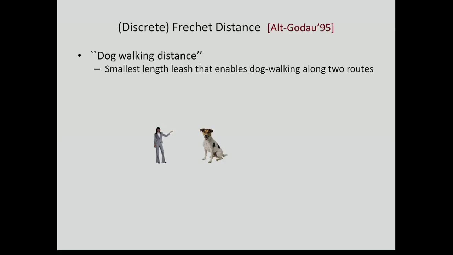So the Frechet distance is the dog walking distance. If you're a dog lover, maybe you want to take your dog for a walk. And to be nice to other people, you want to have a leash. Now the dog has some trajectory it wants to traverse, and you have a trajectory you want to traverse. Let's say you want to get coffee, all right? But you're limited by the length of your leash. And let's say leashes are expensive for some reason, and you want to minimize the length of the leash. So you're doing this walk where at each step, both of you decide whether to go along your trajectory. Among all these choices of walks, you want to minimize the maximum distance between you and your dog, which is the length of the leash. So you want to minimize the maximum over all possible choices of ways to traverse the trajectories. So this is the Frechet distance.